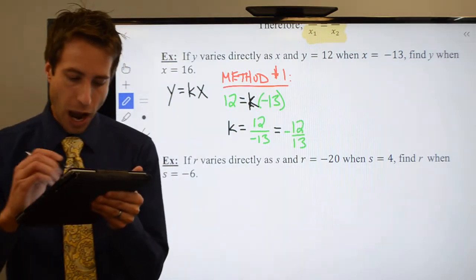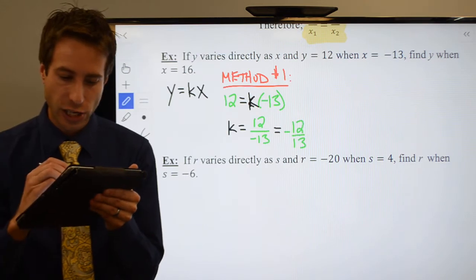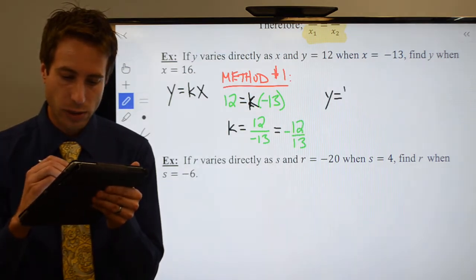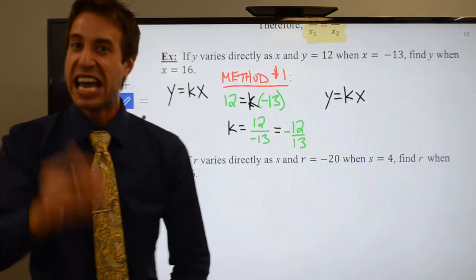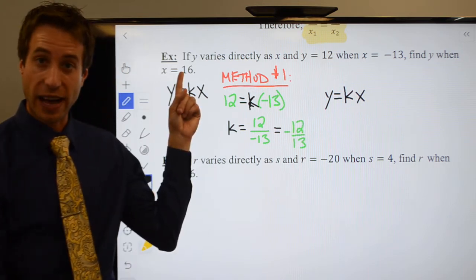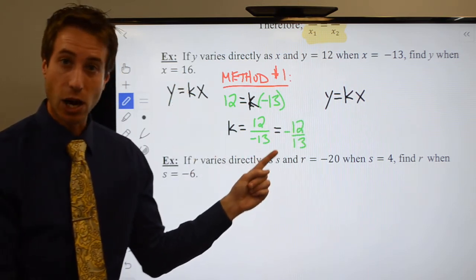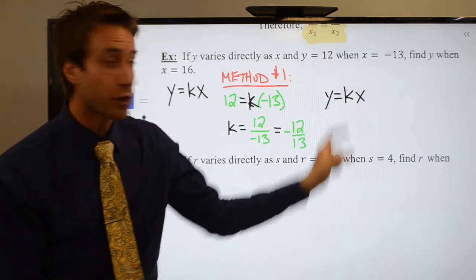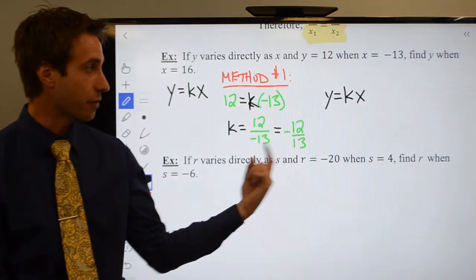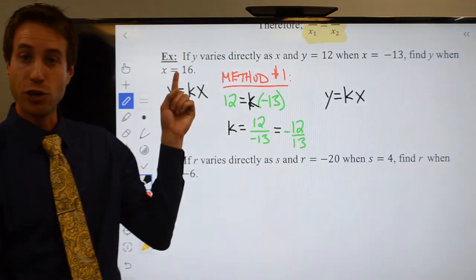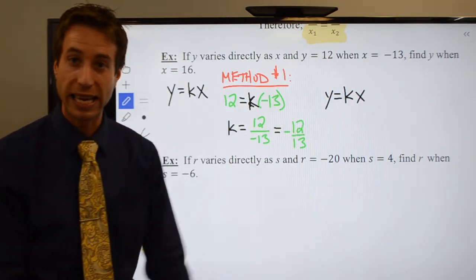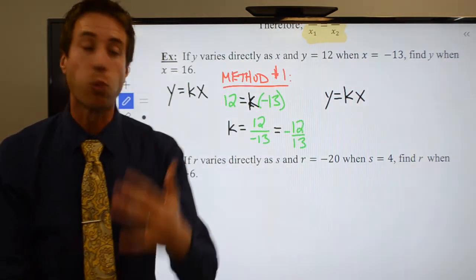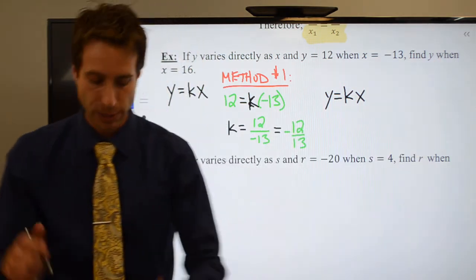So here we go. I'm going to use my direct variation equation, y equals kx. It doesn't matter that the x value has changed. k is a constant. It will never change. So I'll plug in the value that I know for k. I found the value of k, plug it in. They give me a new value of x, plug it in. The only thing I don't know is y, which is what they've asked me to solve for.